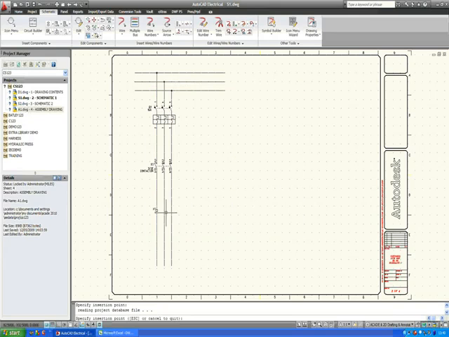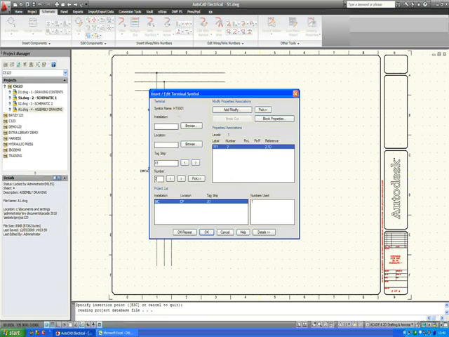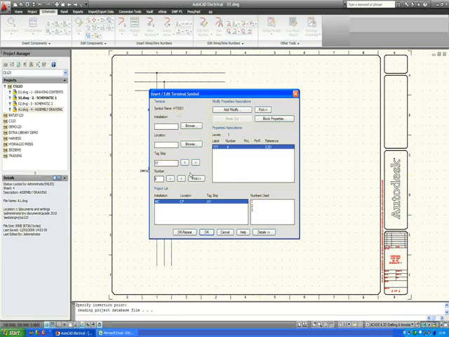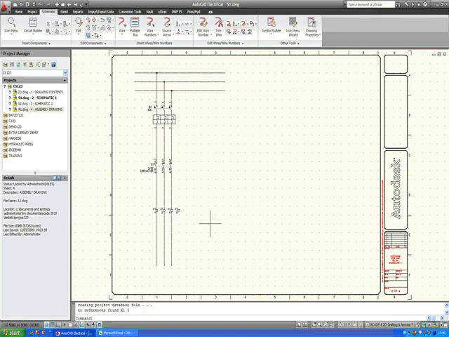I'm going to say OK and just repeat, and as you can see, as I keep placing the item down, it'll automatically increment the terminals up to the next available number. When you right click over a device, I can simply copy a component such as a terminal, and I might want to make this terminal E as an example, and we'll say accept.